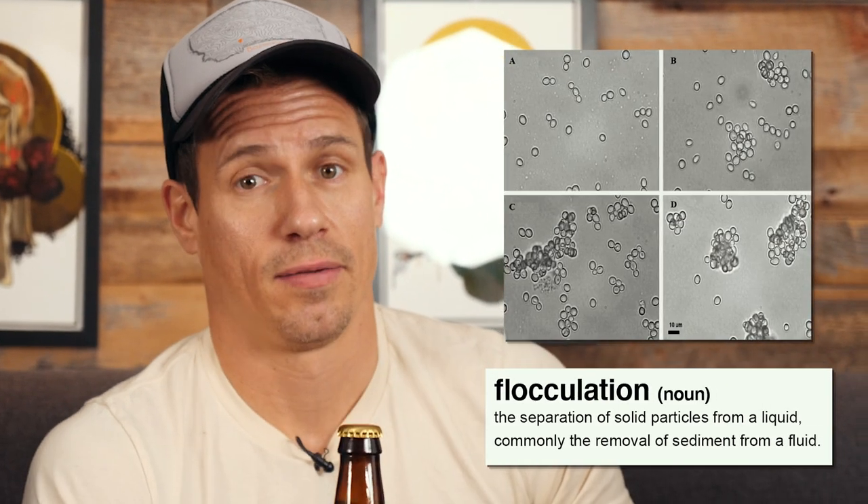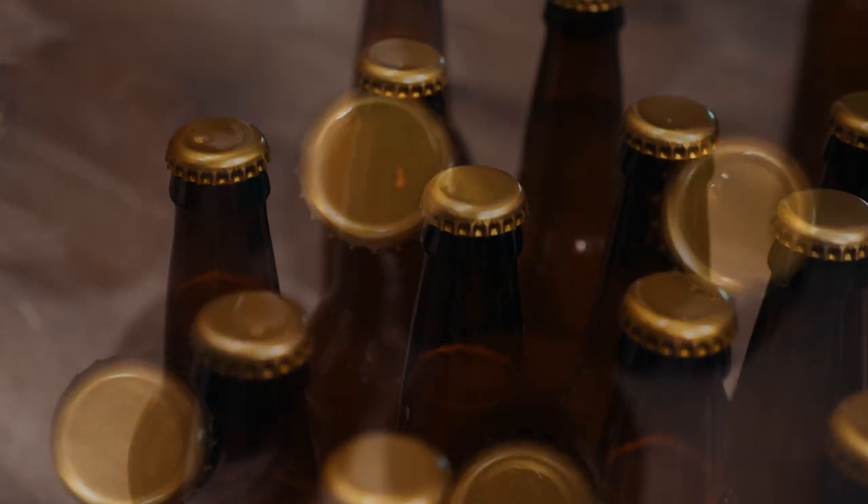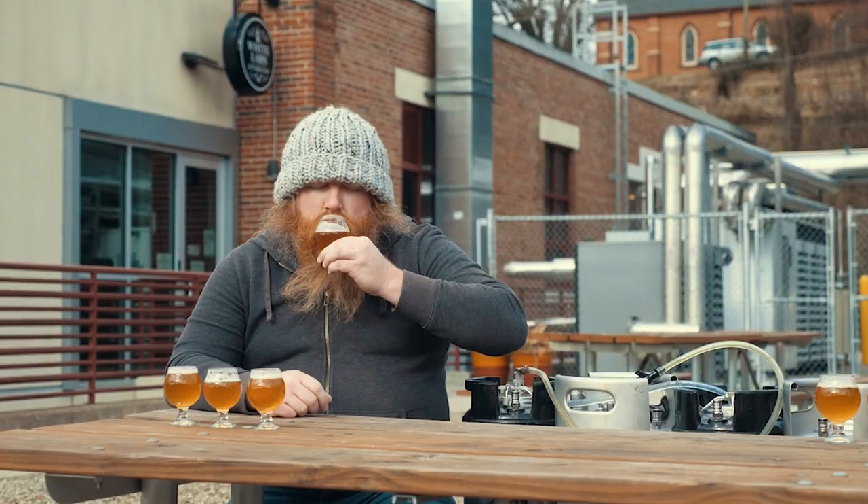I'm going to say that this yeast flocculated beautifully. The stuff in the keg is the same as the stuff in here. I force carbonated the keg version with a CO2 tank. For the bottle, I added a tiny bit of sugar and a tiny bit of yeast and let it sit for a week — the yeast ate the sugar, made a tiny little bit of alcohol and some CO2. A little under-carbonated compared to the keg, but the carbonation's there. Whatever that yeast is doing really masks the bitterness — I don't get any of the bitter notes from the bottled version. We did a collaboration with White Labs where we tested four different types of yeast and discovered that yeast changes so much in beer. Check that video out.